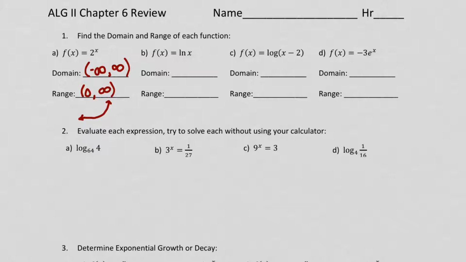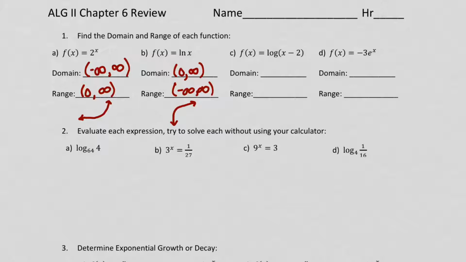Now, the function of the natural log of x is a log. And those graphs look kind of like this, where this is the y-axis that it approaches forever but never actually touches. So its domain is approaching 0 infinitely but not touching it, but then it goes to the right forever. So it is from 0 to infinity, not including 0. But its range, it is going up and down forever. All real numbers is the range.